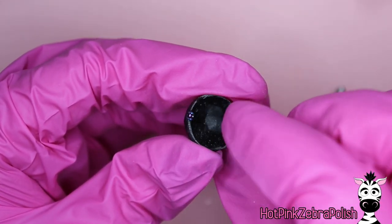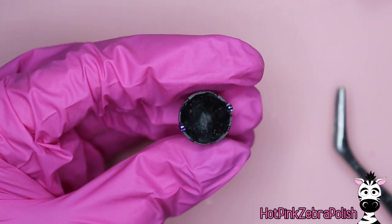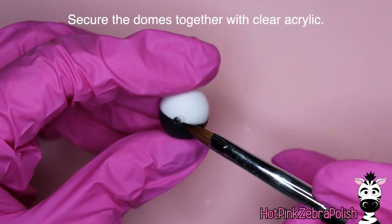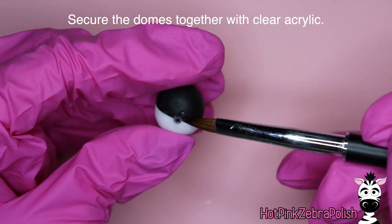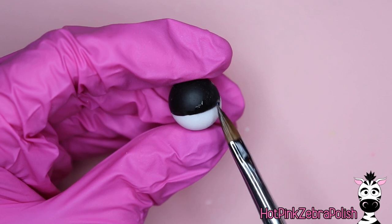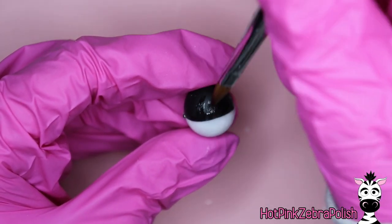The problem with not having a bead in there is that the holes are relatively large and your moon will just spin too freely. So after you have that done, I secured them to the black side with a little bit of clear acrylic, glued the white on top of the black, and then took more clear acrylic to blend the transition from one side to the other, going around in a circle and making sure it's fully attached all the way around.